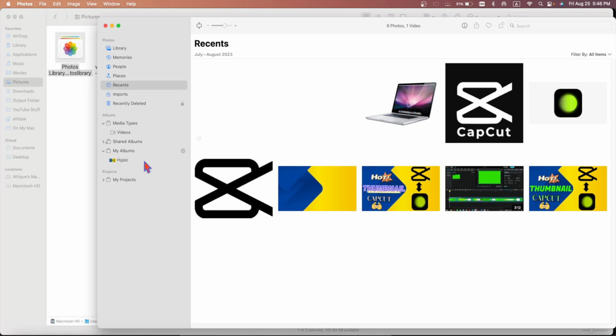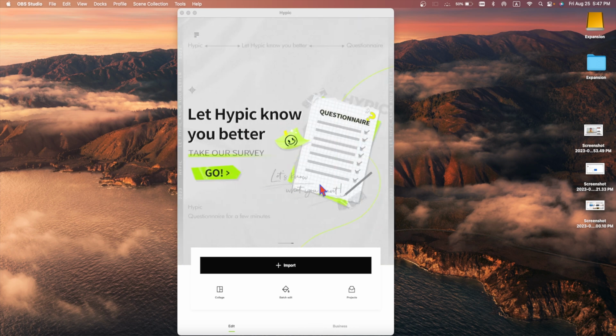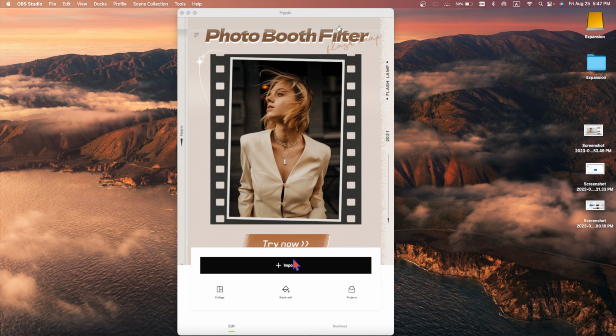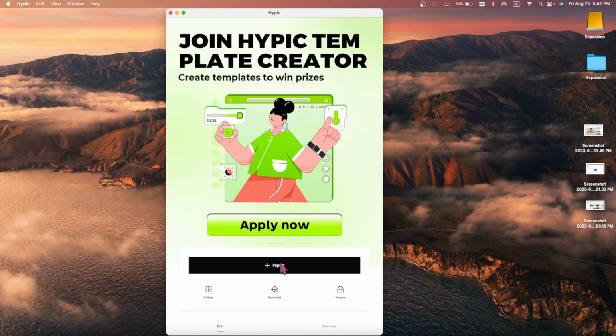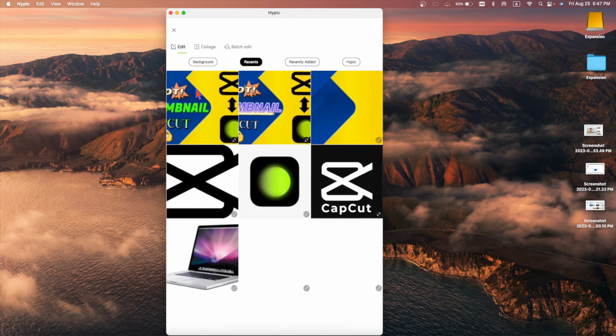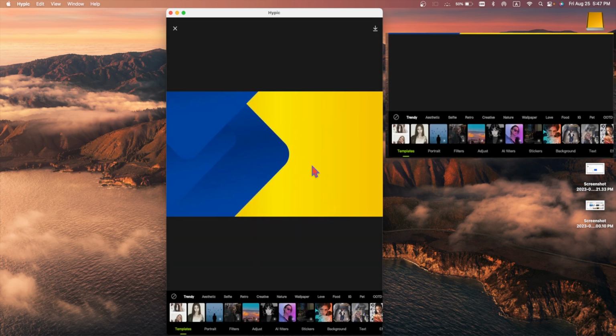All right, so we're going to create a thumbnail with the help of this CapCut logo and this laptop, and this is a background. We have chosen these three pictures, and I have already designed this thumbnail here. Remember, this app works the same on your mobile phone and MacBook as well, and PC users can also try this app, though I didn't try. Okay, once you land on this app, you need to go to import, and here are the pictures I just put in the gallery. First of all, I'm going to import my background. This is a 1920 by 1080 background.